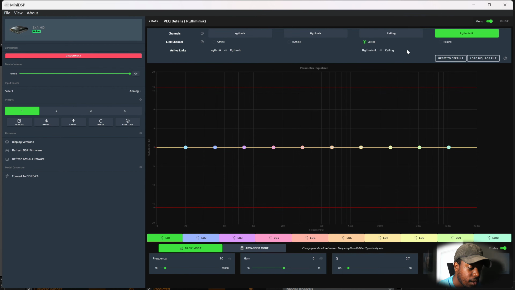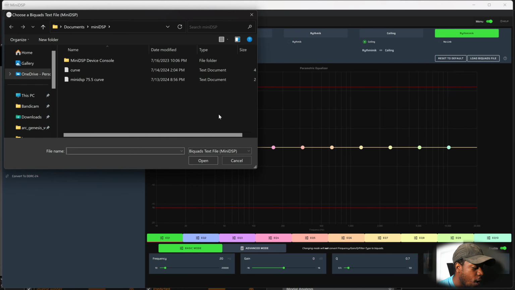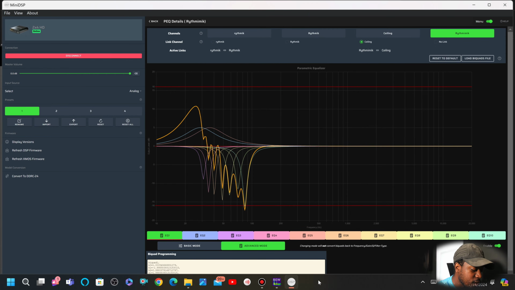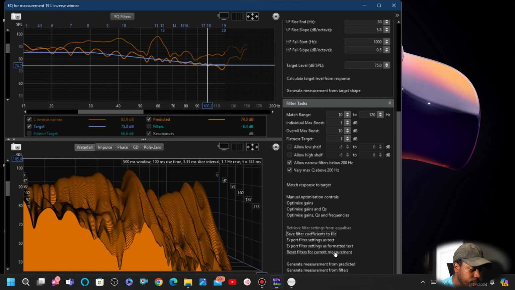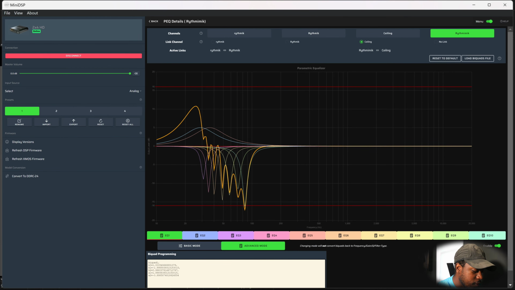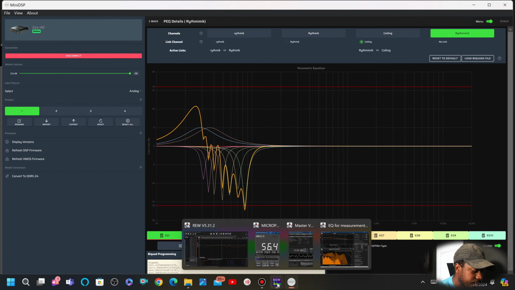Again, our goal here is to make sure that all of our subs are playing the exact same info. So if I click on sub 1, output 2, output 3, output 4, they're all playing the same EQ. They all have the same parameters applied. So if we go back to Room EQ Wizard, we'll just shut this down. Let's go to measurements.